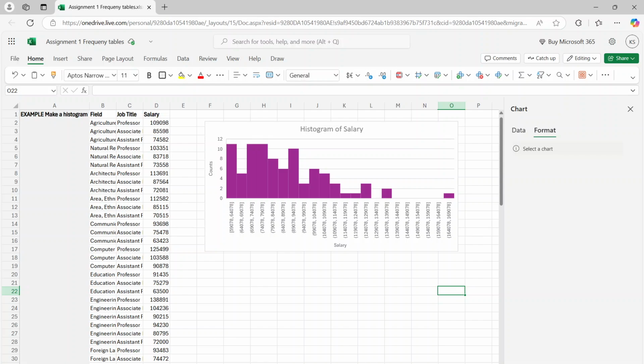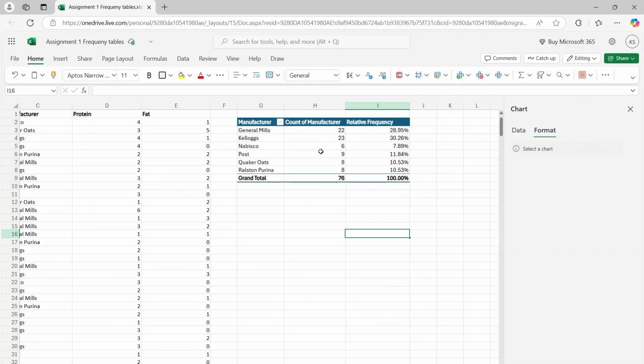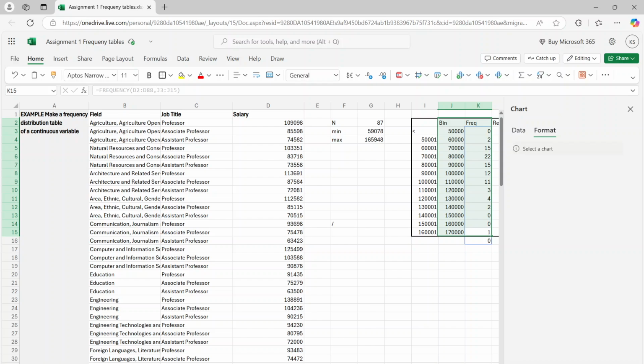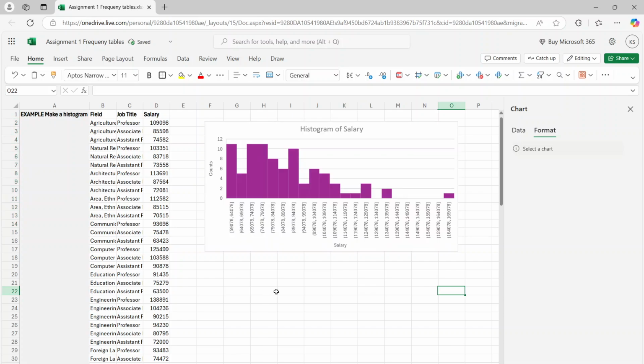Okay. And so we're going to do graphs next time and talk more about graphs. But these are the basic ways of summarizing data. These are your frequency distributions. Again, what we did is a recap: categorical frequency distribution using pivot tables, discrete data distribution using pivot tables, continuous frequency distribution using that frequency function, and then last but not least, a histogram, which is typically done on continuous data, by the way, because you're looking for the distribution of them. A histogram on the continuous data, and we looked at how modifying the bins changes that. Okay, thanks.